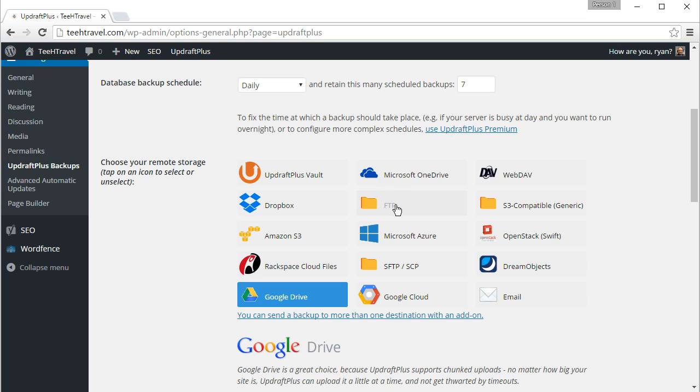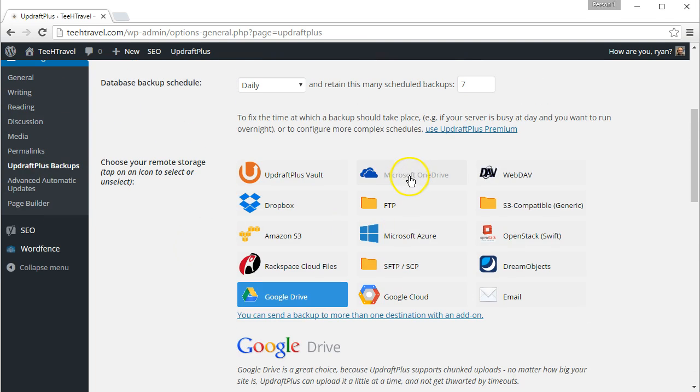You can also use a different FTP server if you're really paranoid about things going wrong. So you always have a backup copy, like in an offsite location, like they would do in, let's say, Stargate, for example, because they have a beta site that they would move things to. Anyway, that's a little bit too nerdy for us right now.